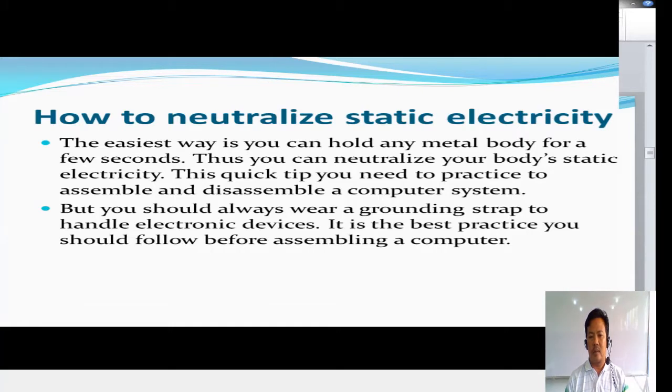By doing so, you are going to avoid damage on the internal parts of the computer system. You are going to touch the metal body for just a few seconds to discharge your static electricity. We have our charge, so we need to discharge or neutralize that in order to avoid electric shock to the different parts of the computer system.